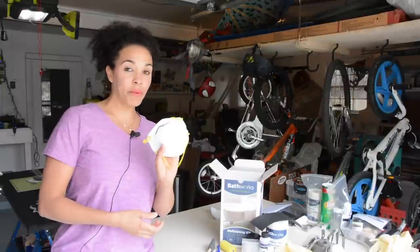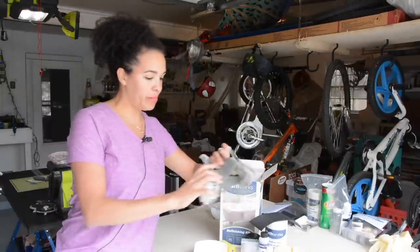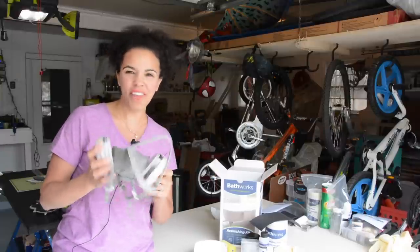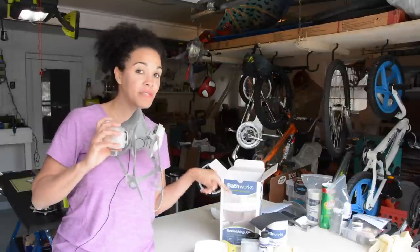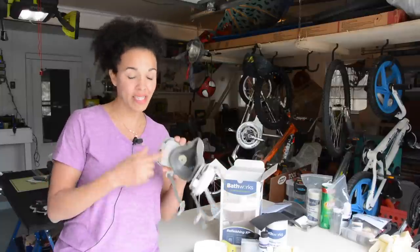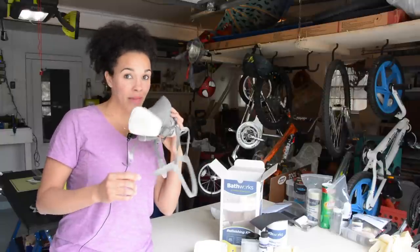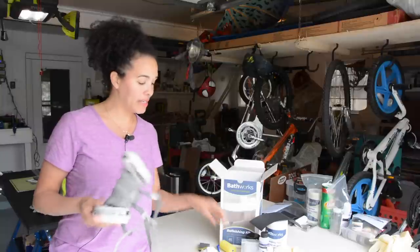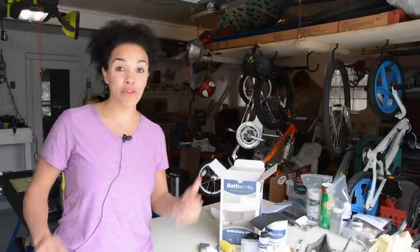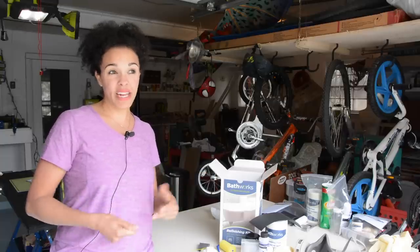It does come with a mask, but I'd recommend one of these heavy-duty 3M masks. If this stuff smells the way I think it smells, like most refinishing kits, it's going to stink. This blocks out a lot of odor. Make sure things are well ventilated — get a fan. You're also going to need some Comet to clean your shower and tub, and make sure you use a nice fresh single razor blade.